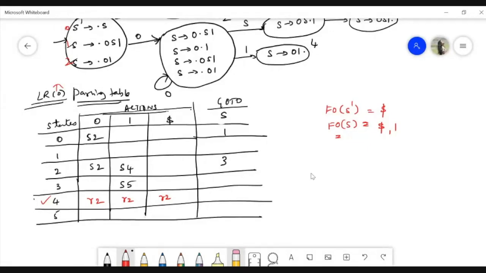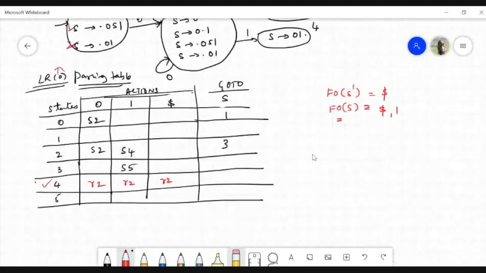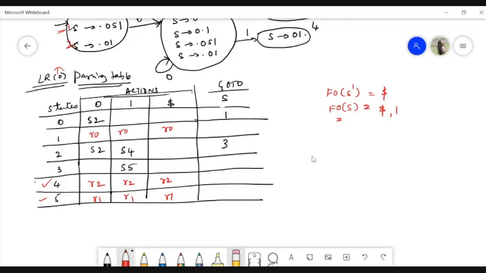So for state number 5, we see this reducing item, so you will write R1, R1, and R1. It doesn't look ahead anywhere. Also on state number 1, it is R0, R0, and R0. You don't have an explicit accept. It is not only under dollar, because you don't know under which it will stop. That's why we don't use the LR(0) parsing table, we go for an LR(1) parsing table.